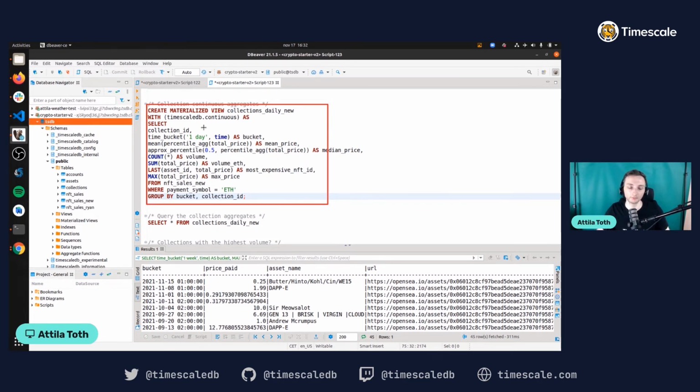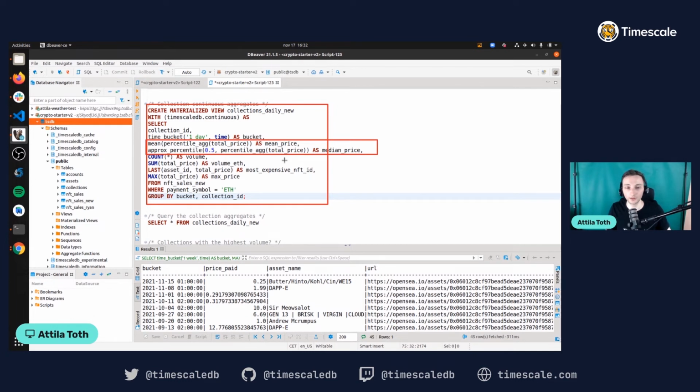so we're going to have one row per day per collection. Then we are using two hyperfunctions to calculate the mean and the median prices. It's the percentile agg function, which you can look up in the TimescaleDB documentation. We are also displaying the volume using the count star, and summing the total price to display the volume ether.